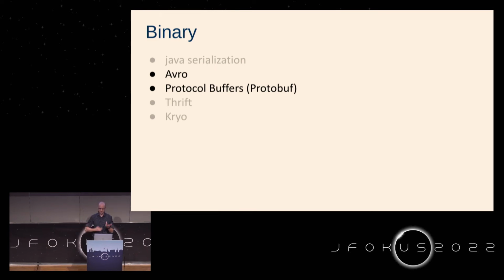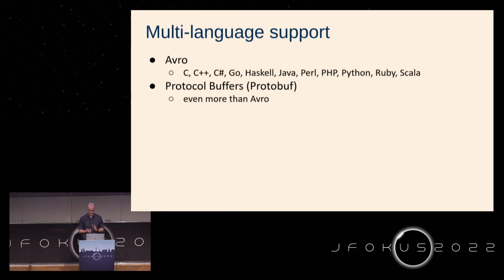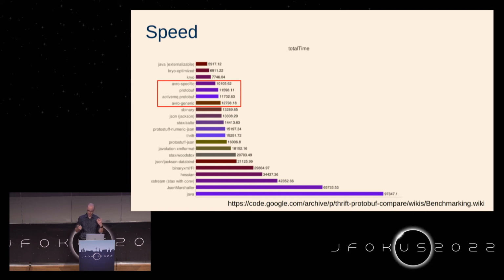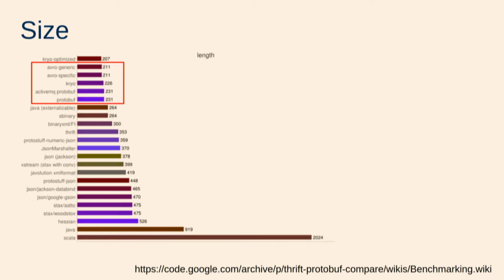So we have Avro from Hadoop versus protocol buffers from Google. And now I could spend another 40 minutes or so just explaining the difference between the two of them. So we will do this very quickly. Both support many languages, although the actual level of support might be different. So in case of, let's say, Avro, for Python, you are forced to use the Avro generic schema approach. When it comes to protocol buffers, the support in Scala is way better than in Java, in my opinion. Speed: both are really fast. Both will produce a very small payload size.